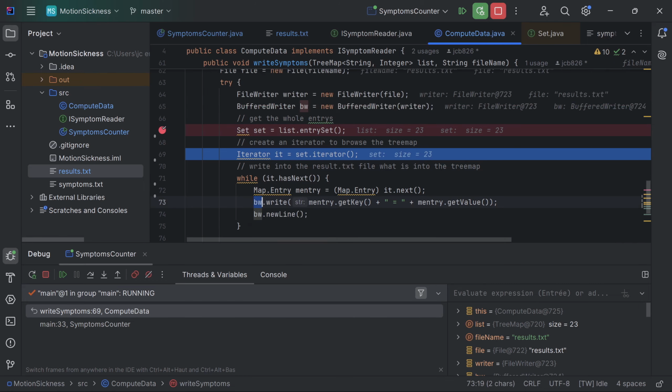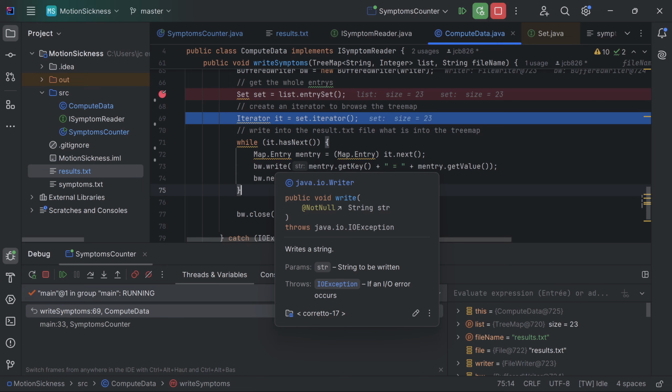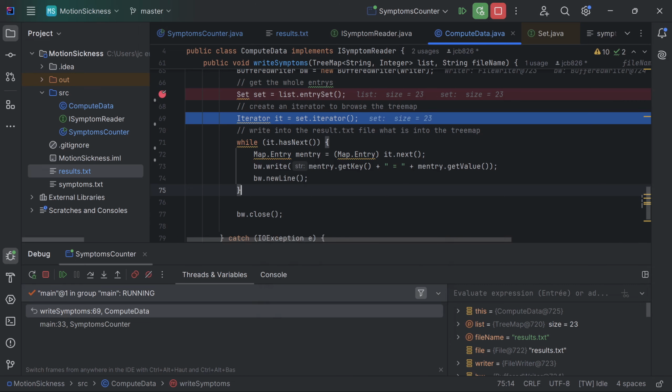I'm using the BufferedWriter object to start writing inside my txt file. I'm using, of course, the method write with a string, and inside my Map.Entry now, I can get the first element, I can get the key.